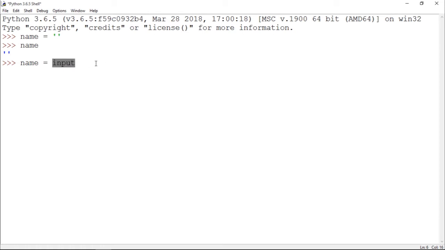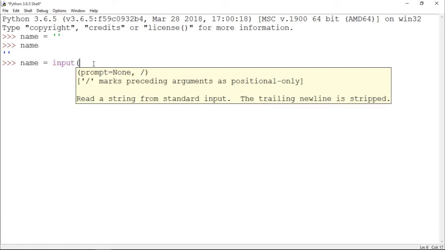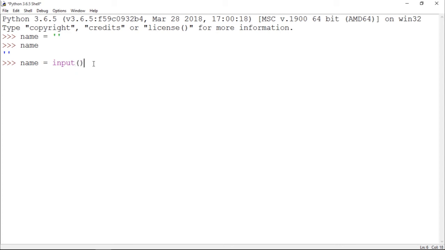Okay, we need to open and close parentheses. Okay, and you could write some message, for example, enter your name, and then if you hit enter, we're gonna be asked to respond or to give some input.